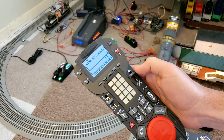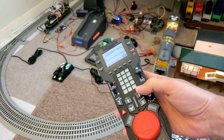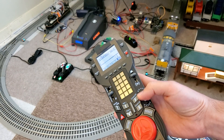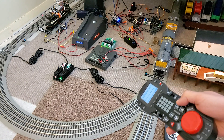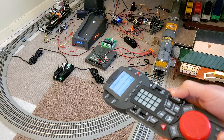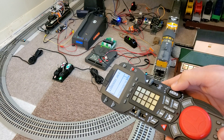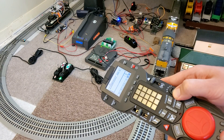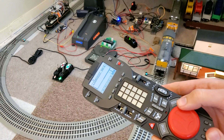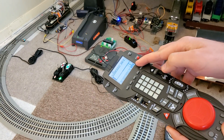When you hold down the bell it starts a continuous bell mode, and you hold it again to stop it — got that working. I have the direction controls implemented so that when you hit the direction button it changes from forward to reverse, as you can see by the red lights on the front and the headlight switching direction. I also implemented the Cab2 feature where holding down the direction button and rolling it backwards forces it into reverse. Most importantly, driving forwards — it is running at the exact speed step shown on the screen, here at speed number two.